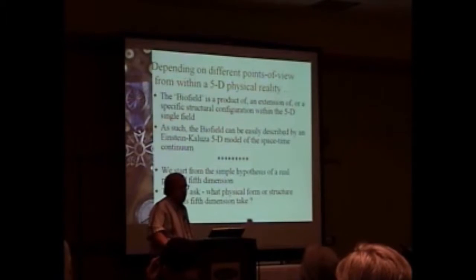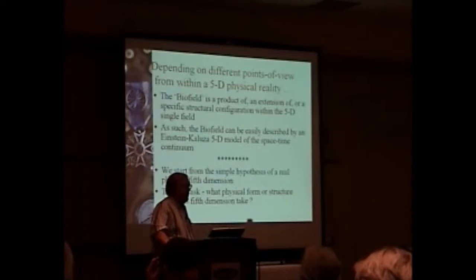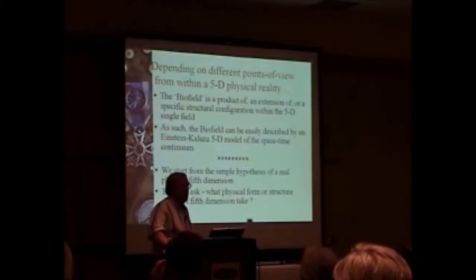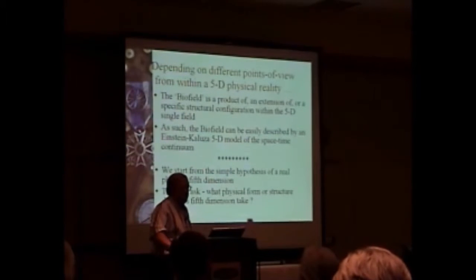Now, depending on your different points of view from within a 5-dimensional physical reality, the biofield is either a product of, an extension of, or a specific structural configuration within the 5-dimensional single field. And the idea of a single field is Einstein's. That's what he is aiming for. He's aiming for a single field out of which all other natural fields, physical fields, evolve. As such, the biofield can easily be described by Einstein-Kaluza 5-dimensional model of the space-time continuum.